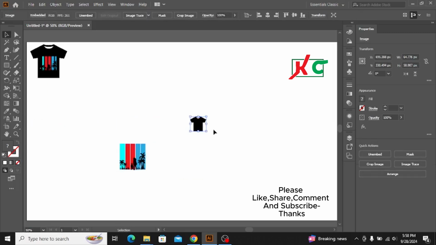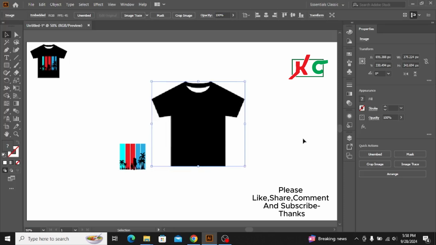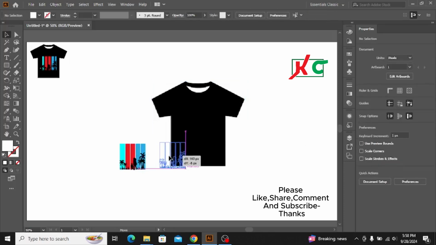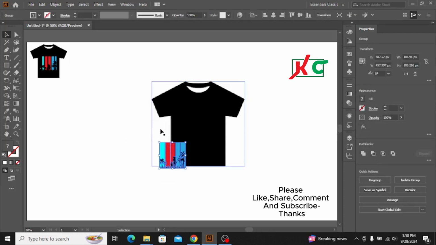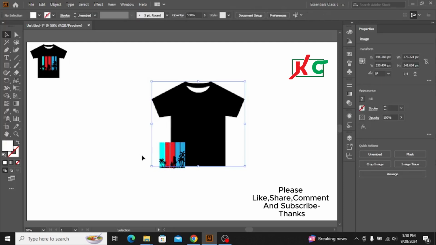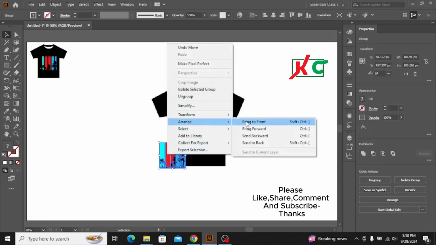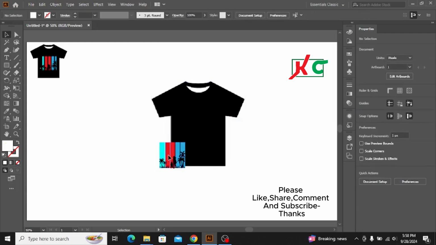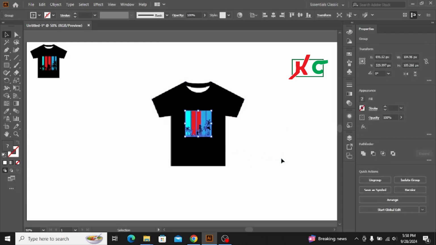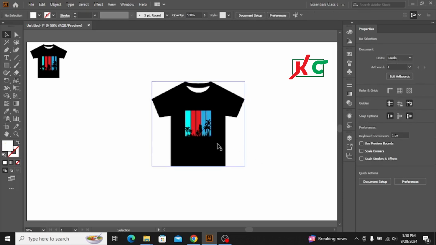I need the t-shirt right now because I'm putting it here, and I need to bring it to the front side. This one I have done previously. Keep this here. I think that's fine.